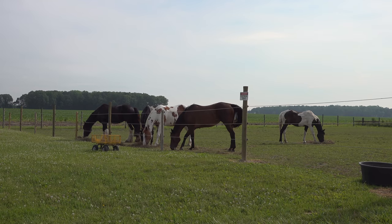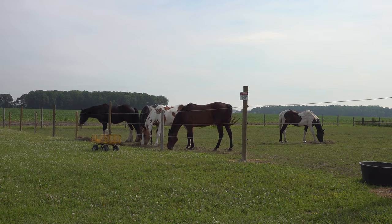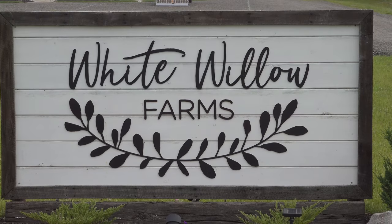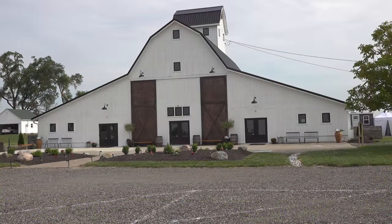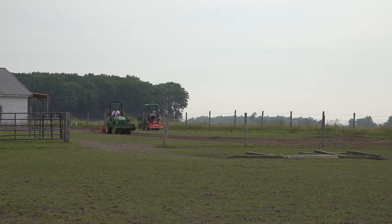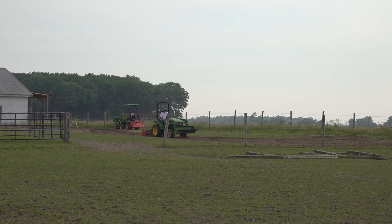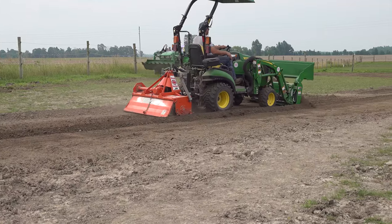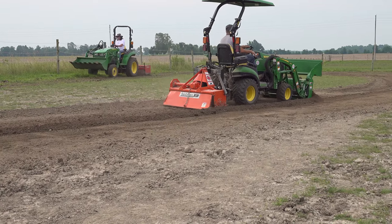The horses are in the other pen while the tractors work, having a nice breakfast. The property has a wedding venue — an old barn and an outdoor chapel, which is really pretty. The project quickly became one of repetition and persistence, both operators making big circles and pushing the dirt down the hill a little bit at a time.